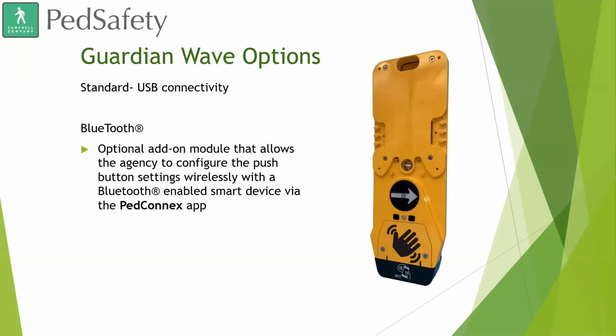And then, as with our previous Guardian version, the Guardian Wave does come with a Bluetooth option. So the Bluetooth module add-on allows you to have wireless connectivity to the unit itself for configuration purposes. And that works great with our PedConnex app. All of our Guardian units still include USB connectivity as well. We did not remove that at all. So all of our APS units will always have a dedicated USB port, but Bluetooth is an add-on option.